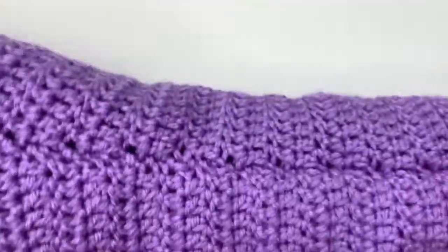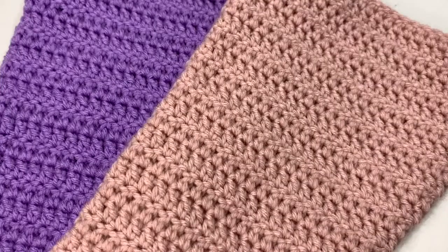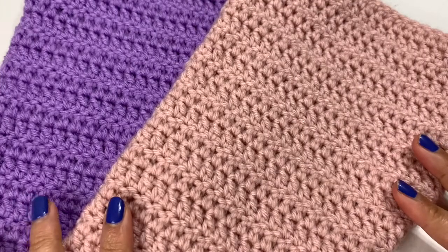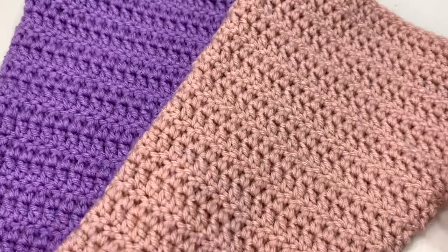And this is what the sleeve looks like. You will need to pause this video because you're going to need to create a second sleeve. You can see I have mine here, my pink and purple. I'm so excited because I'm almost done with this. But when you're ready, we're going to move on to sewing everything. You're going to see that in the next clip.